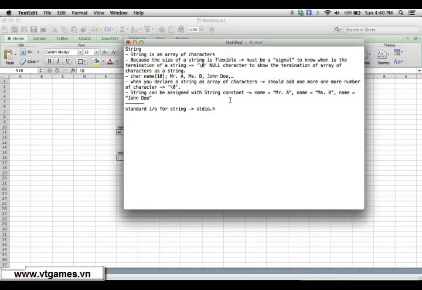We can use several functions. puts is to display a string to the screen. gets is to capture user input, of course in the form of a string. You can also use the normal scanf function to capture input, and the normal printf function to display output.